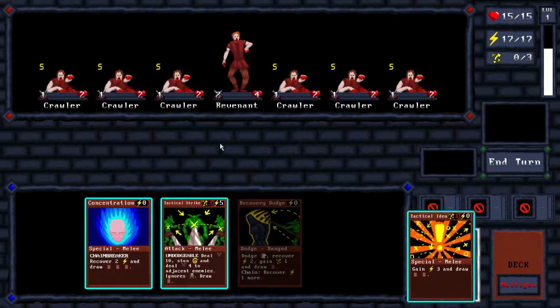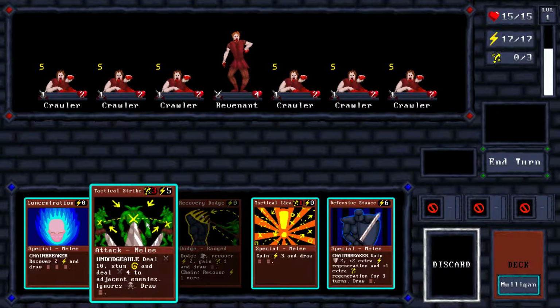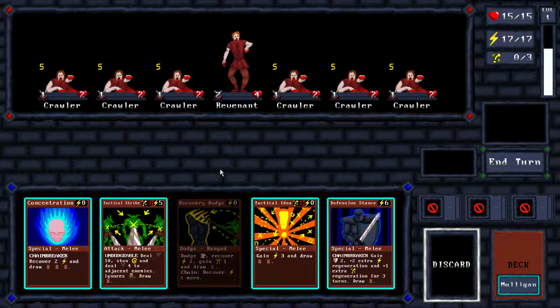Excellent. And now we got a ton more things coming after us. So, what do we got? We got Tactical Strike here. If I had 3 tactics, we could do this, which is undodgeable. Deal 10 damage, stun, and deal 4 damage to adjacent enemies. It ignores death, or I don't know what that is, death or draw. I don't know what that skull and crossbones means.